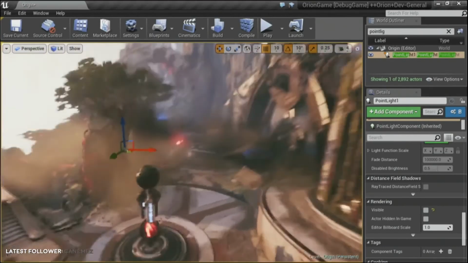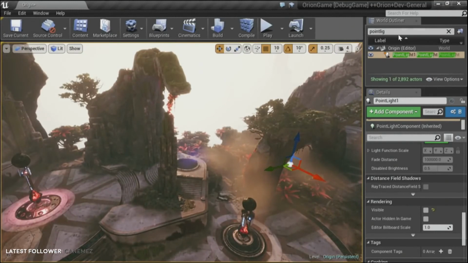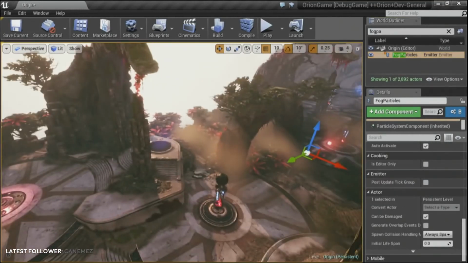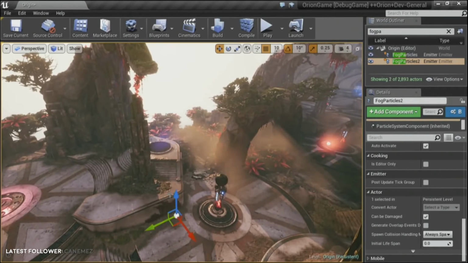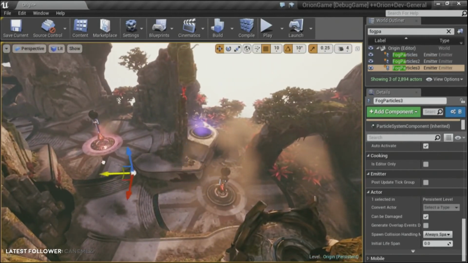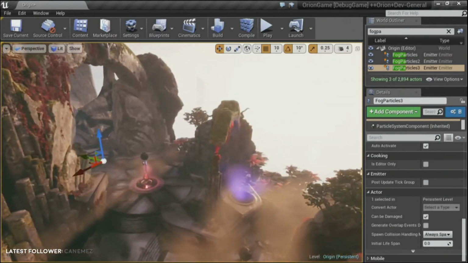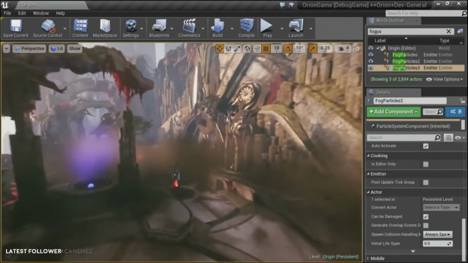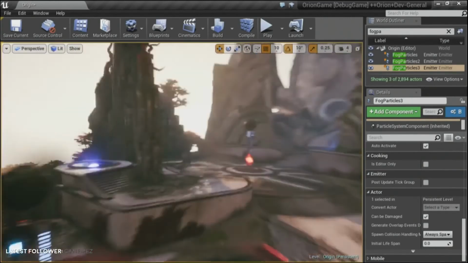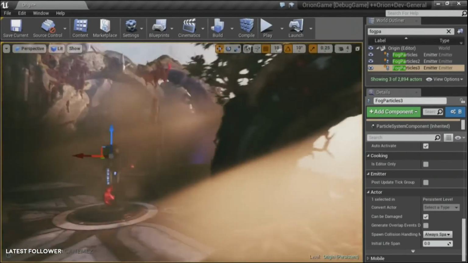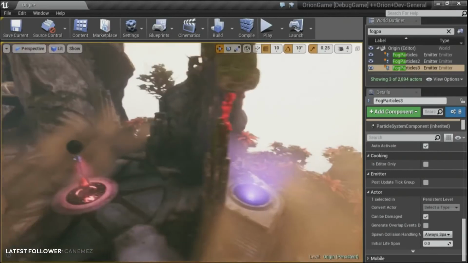So then you can just take these fog emitters and place them all over the level. It takes a couple seconds for it to come in, and basically you can paint them where you want them to be. That's what I'm trying to get at here: you have control over where the fog goes through this method. And now it's not everywhere, but it can still be strong in some places. Yeah, it's definitely picking up a smokiness.